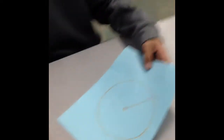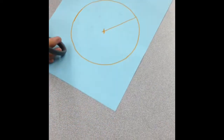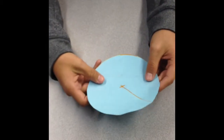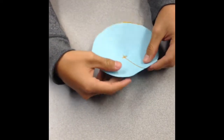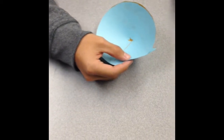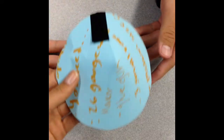To make the cone that goes on top of the box, you need to make a circle on a sheet of paper to start off. After that, you cut it out. If you have cut out your circle, you must be wondering why you have this line in the middle. Well, you cut this line so that you could have these two sides and put them together, sliding together. After that, you have gotten your cone, and you need to tape it from the back side so that it will stay together. And it should look like this.